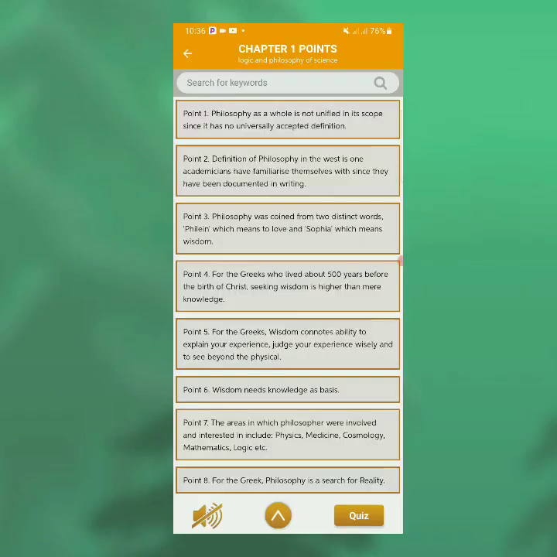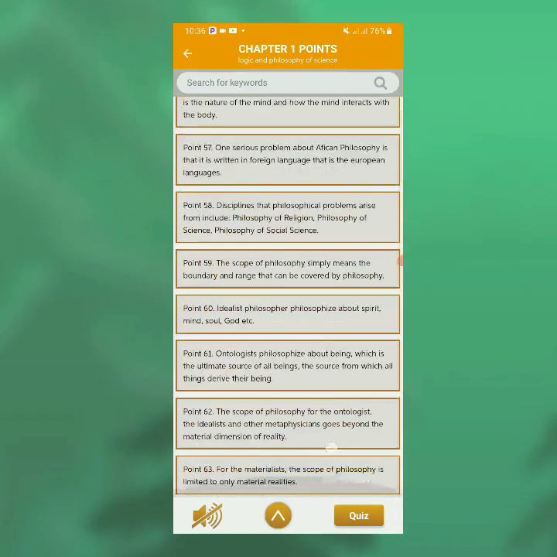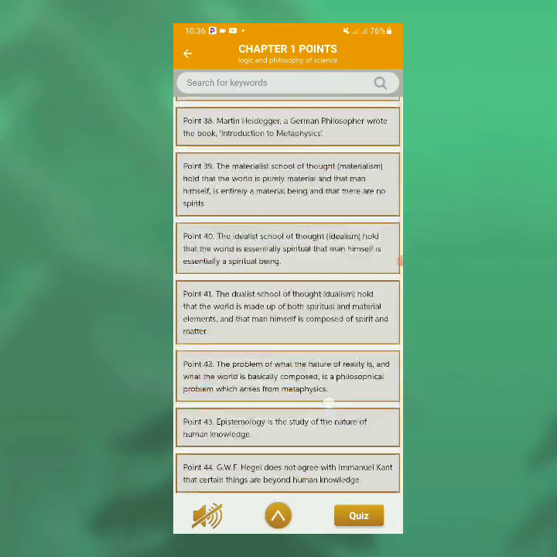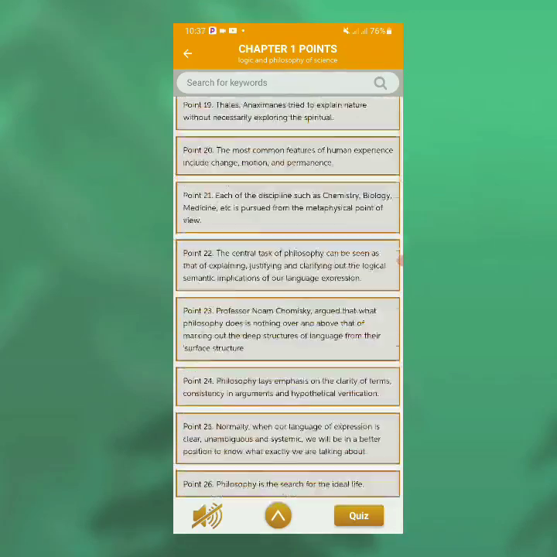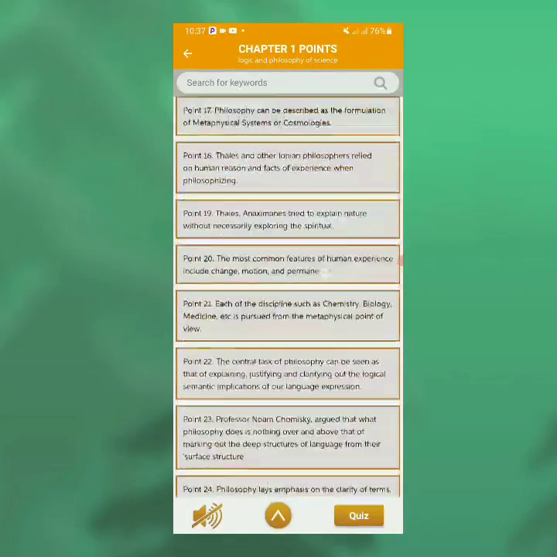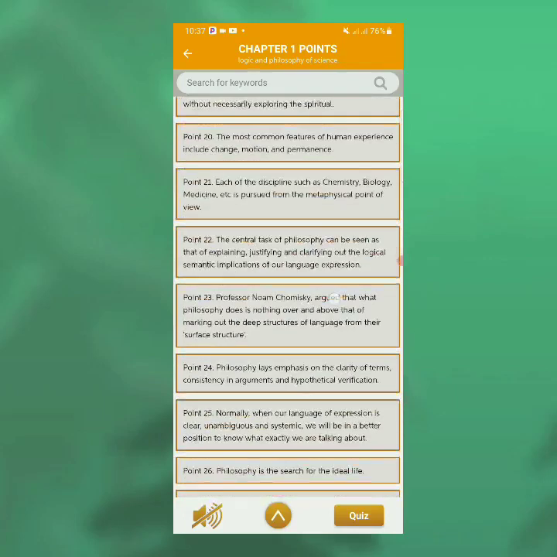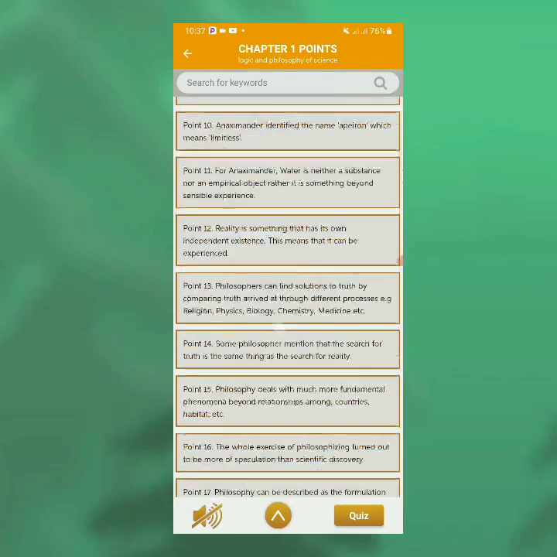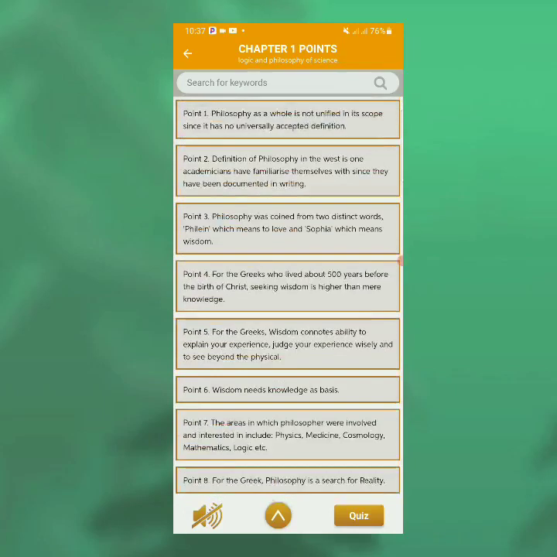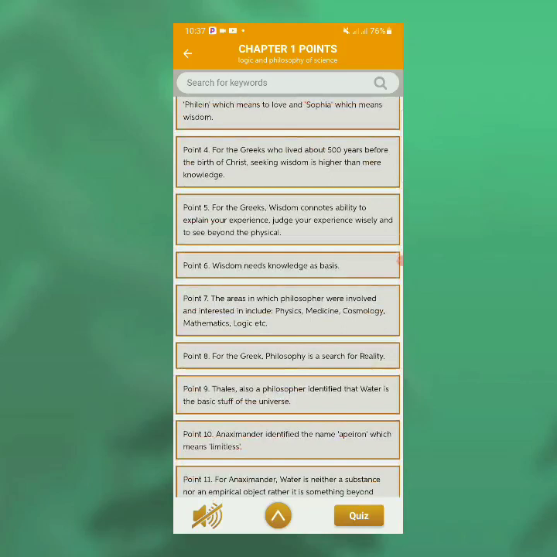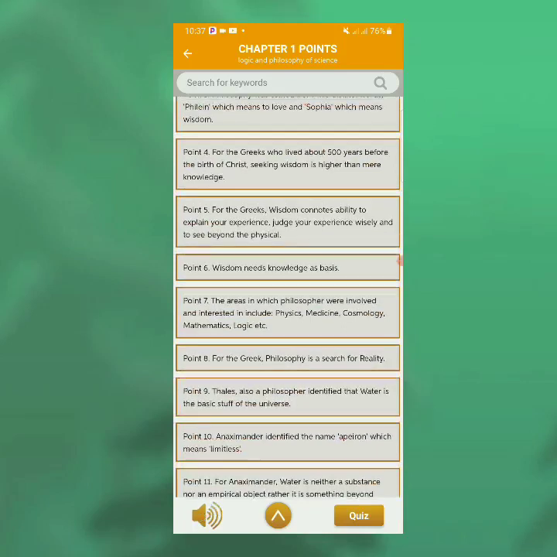The bookmark feature simply means that out of these 63 points, I think yes, there are 63 points in chapter 1, for some of you, not all the points here are relevant to you. There will be some points that you think will be relevant to you, and those points, you might want to bookmark them. Before you bookmark any point, you must make sure the speaker icon is activated. So once I click on the speaker icon, I've activated it. Now I can bookmark any point that interests me.